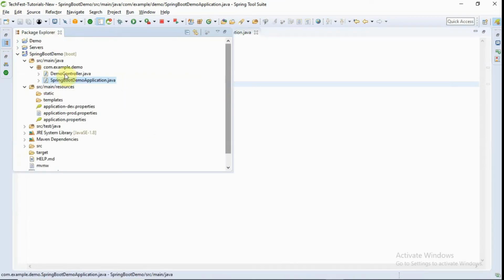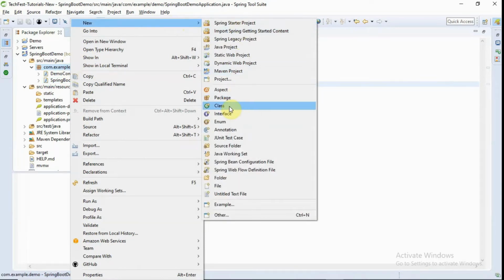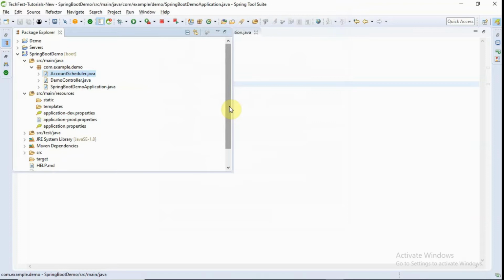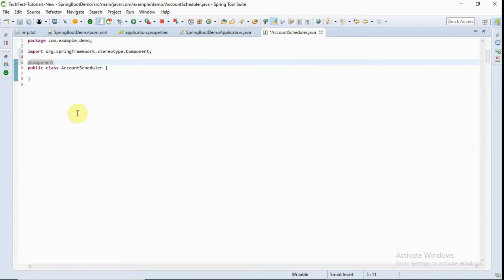I need to create one class which basically defines the schedulers. So I'm taking the class name as AccountScheduler. Now I'm annotating this class as a component so that it will be loaded into the context.